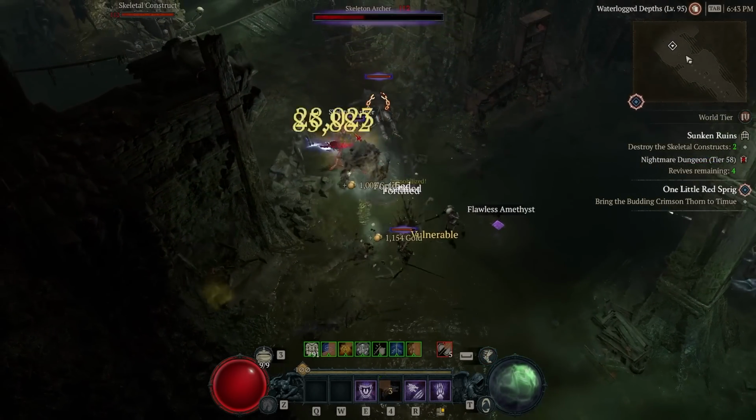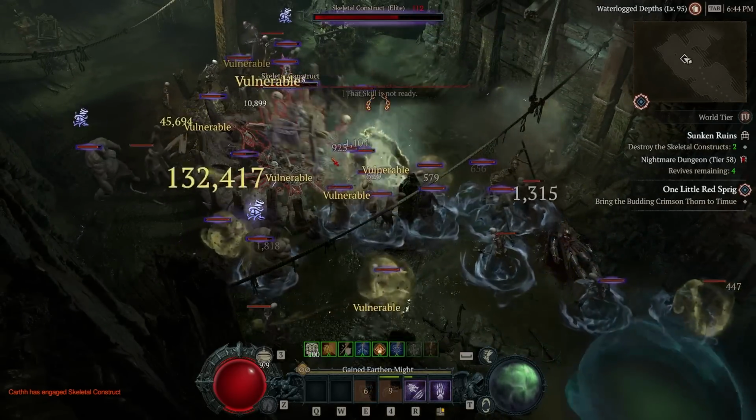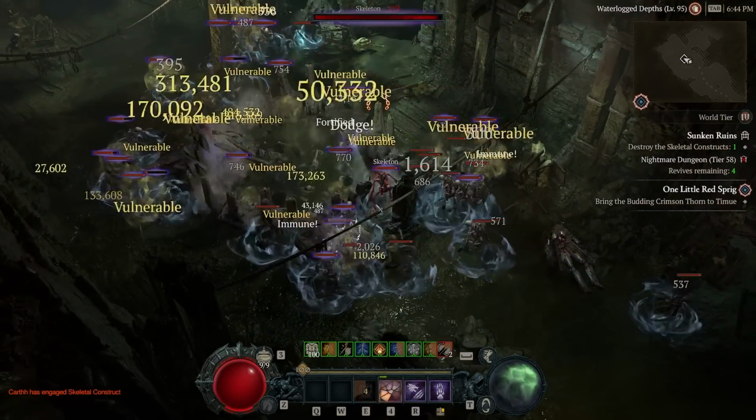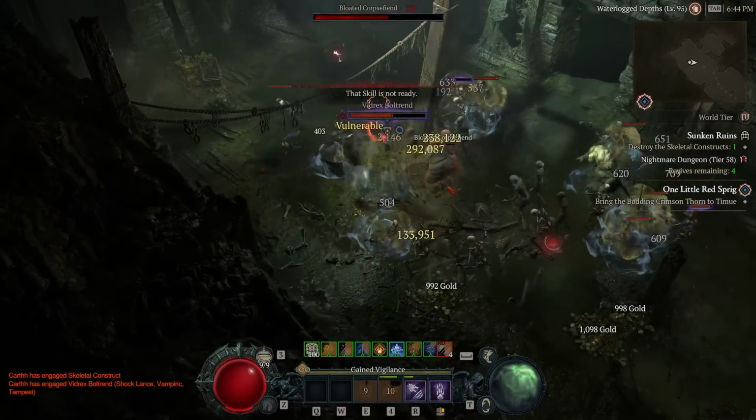It's also felt great in Helltides with the movement speed in Direwolf and Shred allowing us to quickly move from pack to pack. I honestly wasn't expecting much from a basic attack build, but I've been blown away with how well it has performed so far.